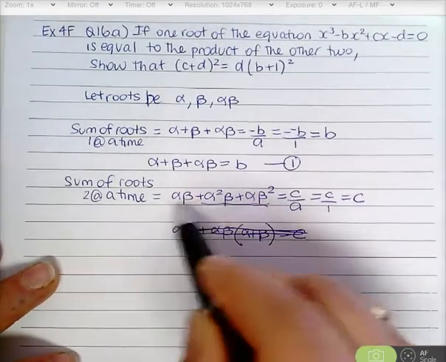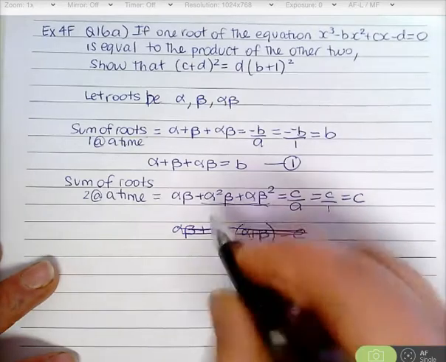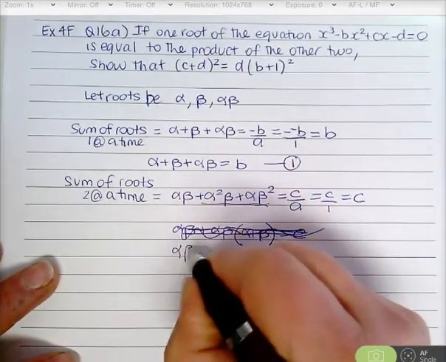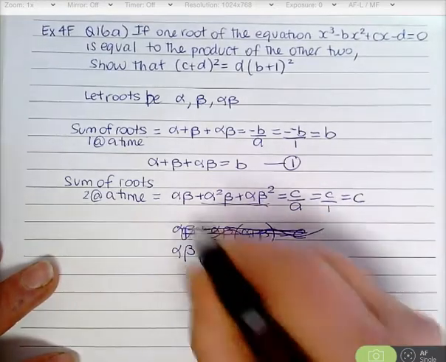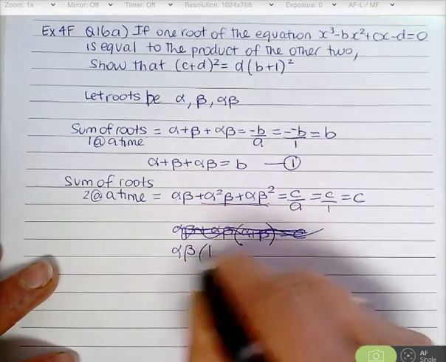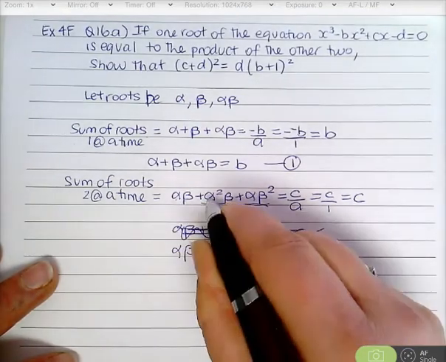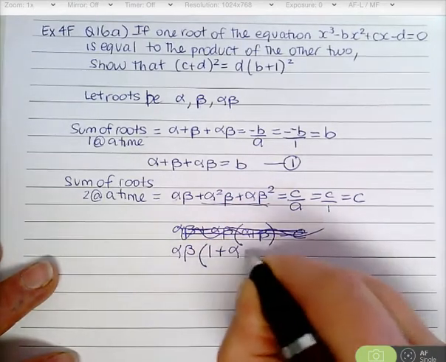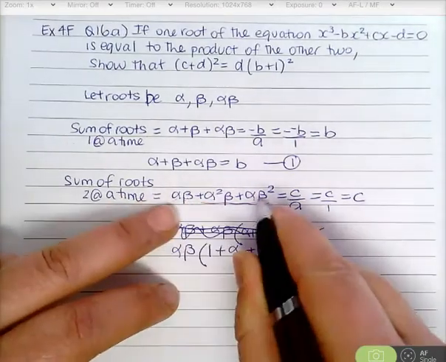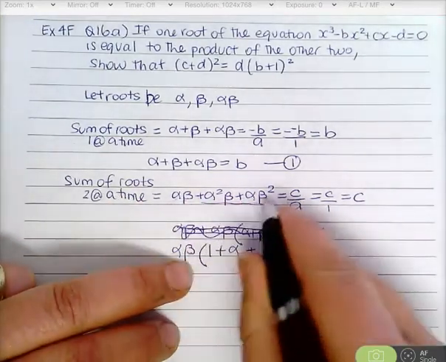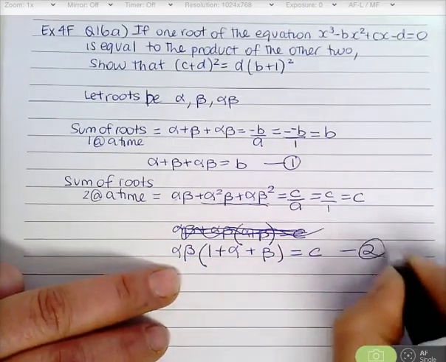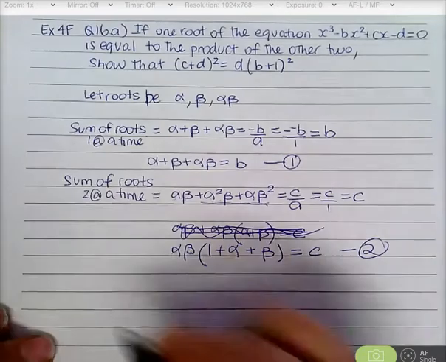Looking at these 3 terms, if we've got 3 terms, it's actually best if we can factorize all 3 terms rather than doing it like that. Another thing that's in common is alpha beta is actually in common in all of them. So if we say alpha beta is a common factor of those 3 terms, then alpha beta times 1 gives me this first term, and here for the second term I'm missing an alpha, and the third term I'm missing a beta. So if I factorize this, I'll get alpha beta as a common term to all 3: 1 plus alpha plus beta in brackets is equal to c. I'm going to call that equation 2.